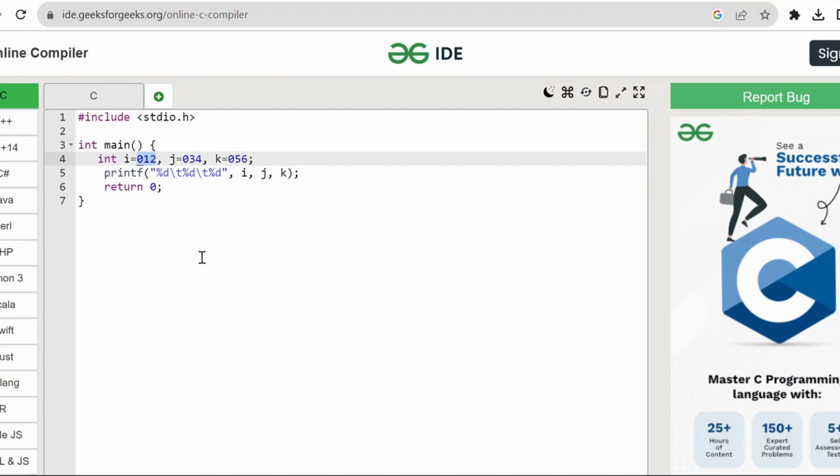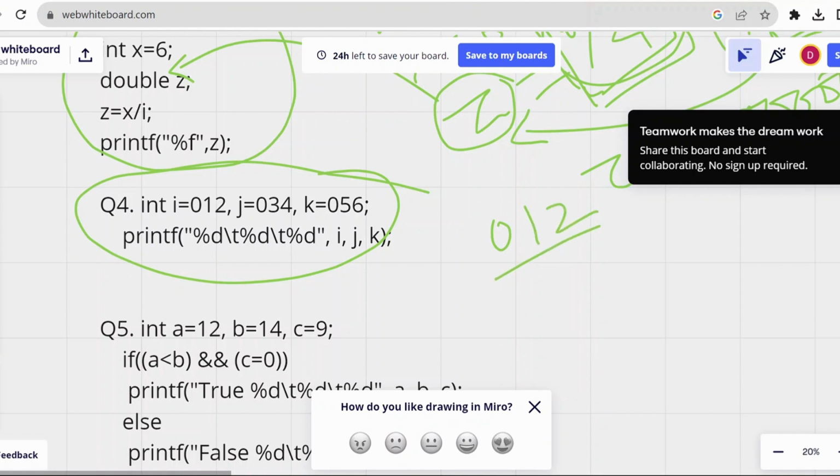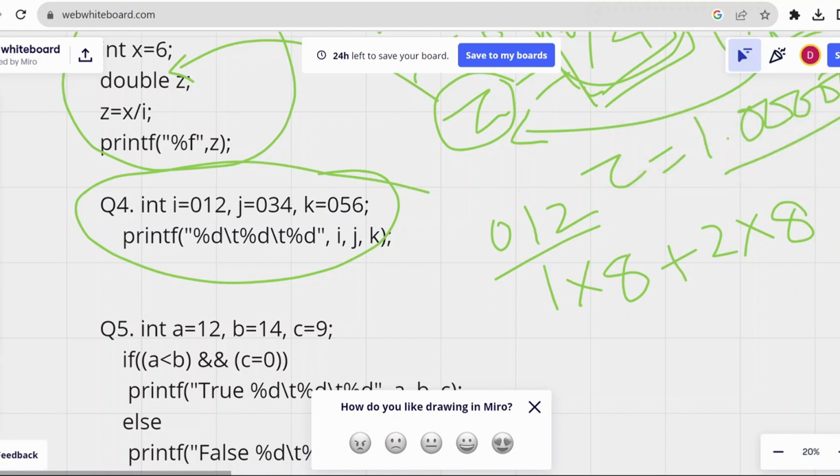The compiler will assume you are trying to write octal numbers. So in this situation, this 012 is an octal number. So it is going to calculate 1 into 8 to the power 1 plus 2 into 8 to the power 0. So this will be 8 plus 2, that is 10.